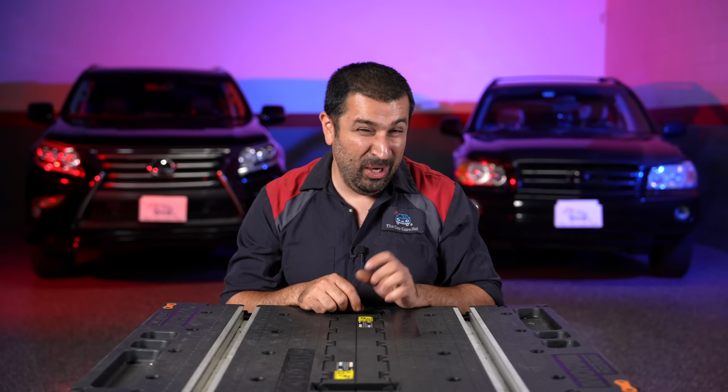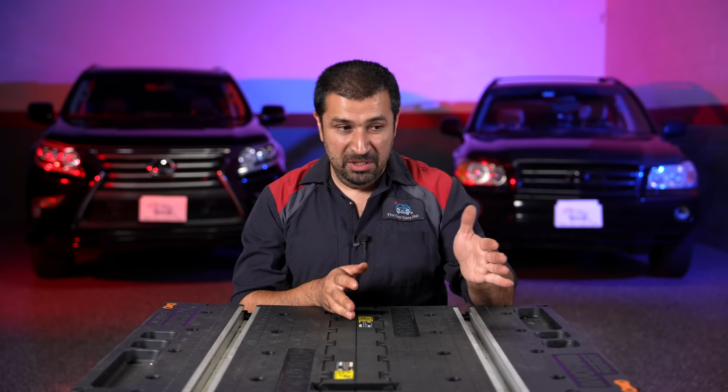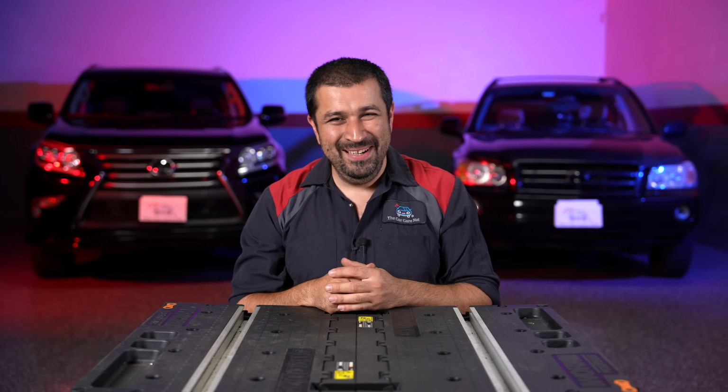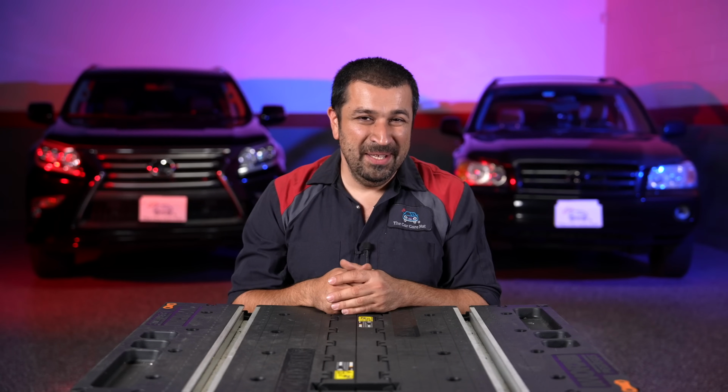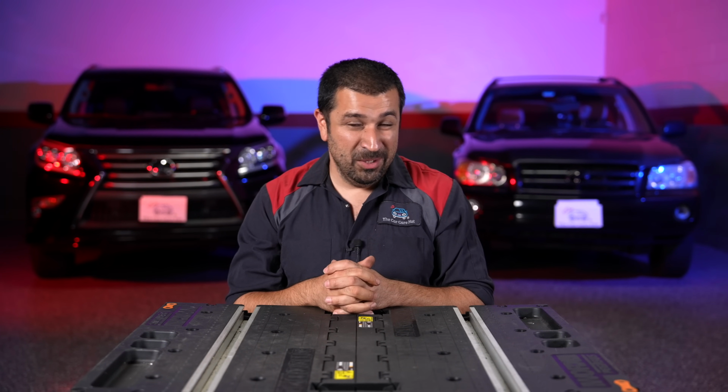Let me give you a prime example that I remember. 2014 Corolla. That generation, when it first came out, standard LED headlights. Did the Highlander get that? Nope. Did the 4Runner get that? Nope. Did every single Land Cruiser get HID headlights? Nope. It's like, what's going on here? Why does my base model have more options than my flagship model? They love to do that across the board.